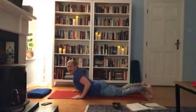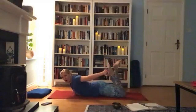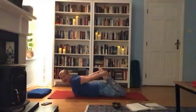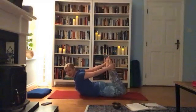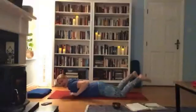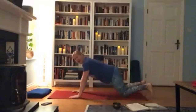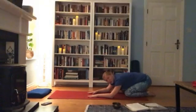Lie on your belly, bend your knees, hold on one foot, hold on to the other foot, and then lift your knees and your shoulders off the floor. That was the biggest bag of gold. Roll down and stretch your legs out. Push your hands underneath your shoulders and push back and make yourself as small as a mouse.